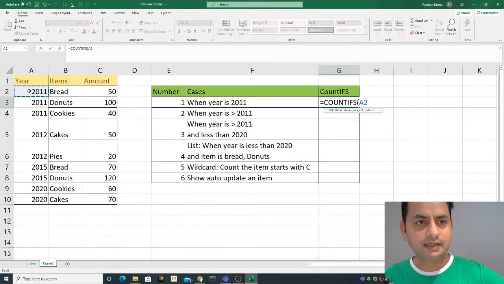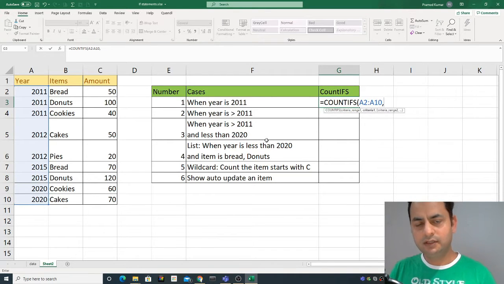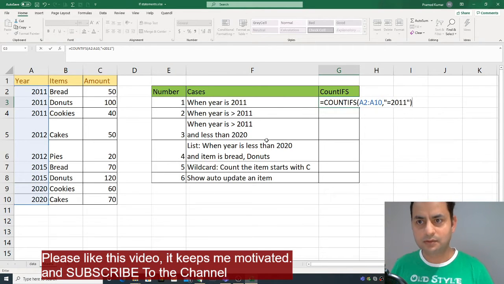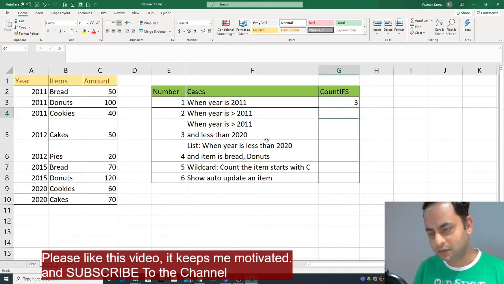I'll select the whole range, but I don't want the count for the whole range, I want the count for the year only. So I'll put an equal sign and say 2011 and then close. That's my criteria, then close the bracket. Easy enough. Then enter. You can see I got 3 as a count.